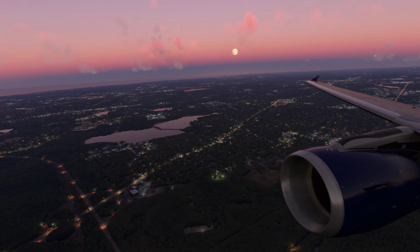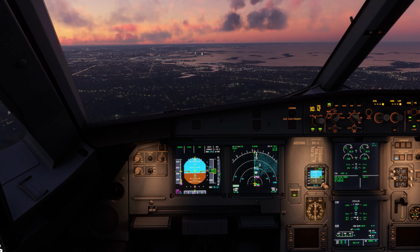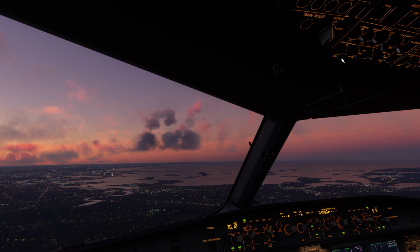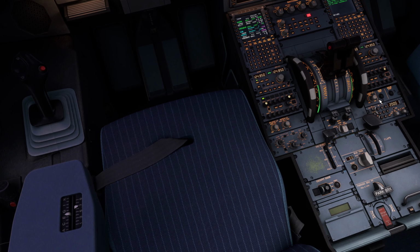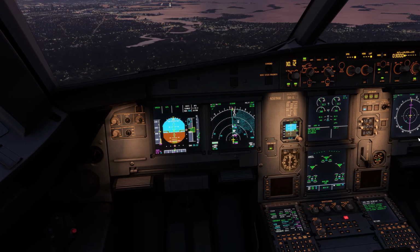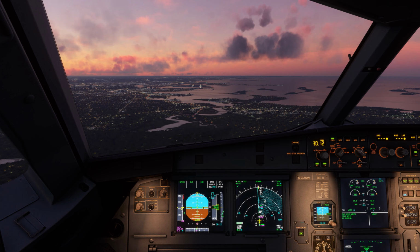American 589, Boston Tower, behind American, cross runway 4 left and left on November, hold short runway 15 right. Behind the American, cross runway 4 left and hold short 15 right, American 589. Piedmont 6217, hold short runway 15 right, contact ground point on it. Hold short 15 right. American 589, on November, contact ground point on it. Delta 112 heavy, Boston Tower, will you be ready upon reaching? Confirm, that's the one. Alright, expect two more arrivals, one more after this one. Okay, we'll be ready.